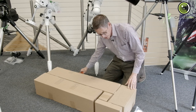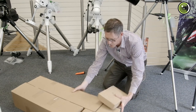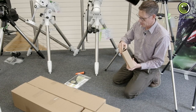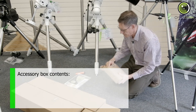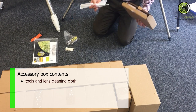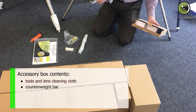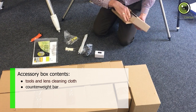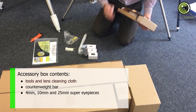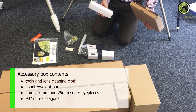Right, here we have the contents of the boxes. So let's see, we'll go from up there. First of all, the instructions, I'll put those there. Inside this box, we have some tools, a little lens cleaner. This is a counterweight bar. We have a bracket for a Finderscope. We have a 25mm, a 4mm, and a 10mm eyepiece. We have a 90 degree mirror diagonal, and we have a 6x30 Finderscope.